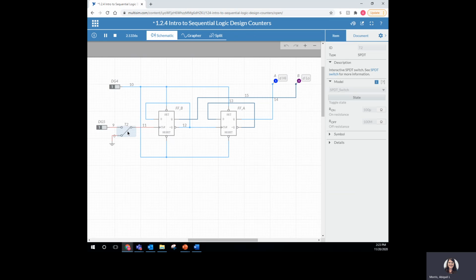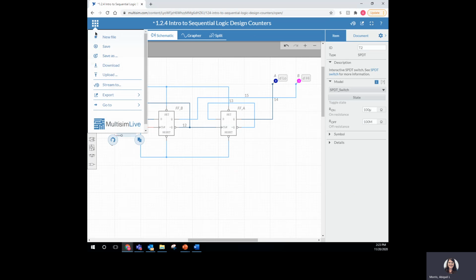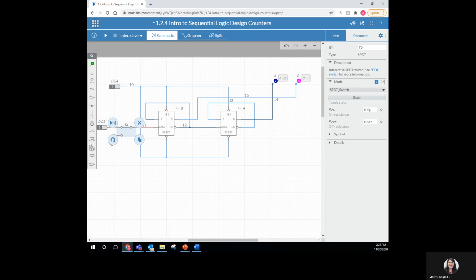Then I'm going to switch down, switch up. For my second cycle, I get 1, 1. Switch down, switch up. For my third cycle, I get 0, 0. Switch down, switch up. For my next cycle, I get 0, 1. And you'll continue 9 times. You'll press stop, save your work, and then you'll move on to question 3.